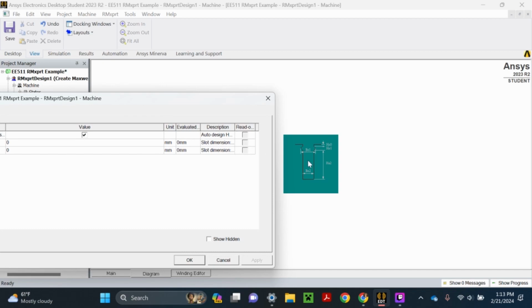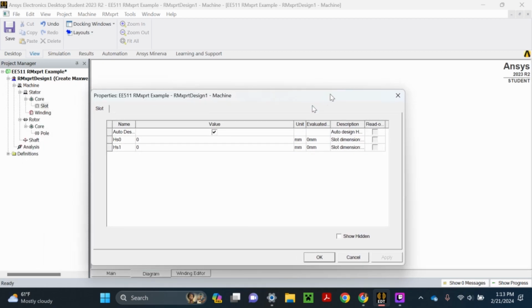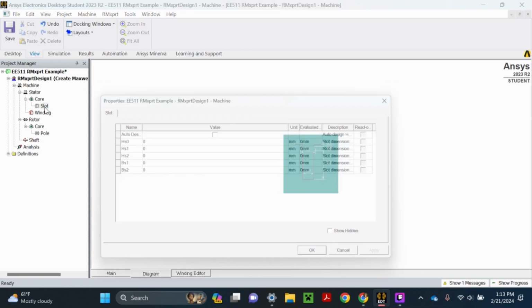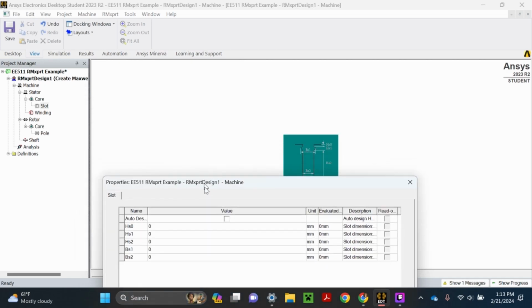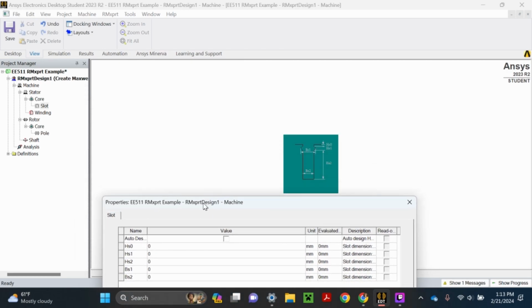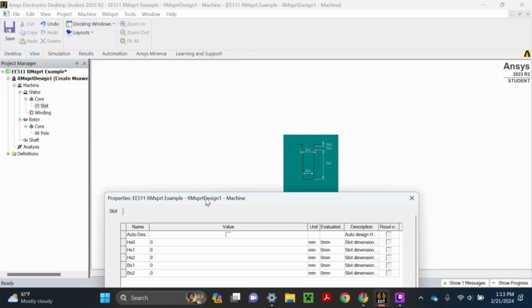So there's these different lengths here that show you what you're actually inputting. So I'm gonna unclick auto design and hit OK, and then it'll let me put values in. So I'm just going to choose basically random values for this.